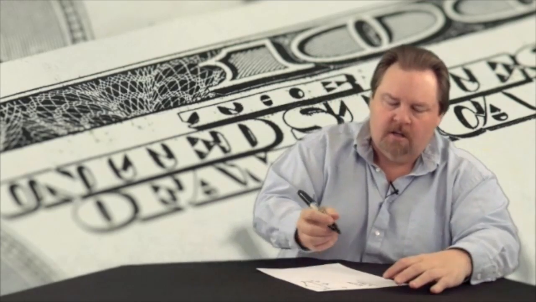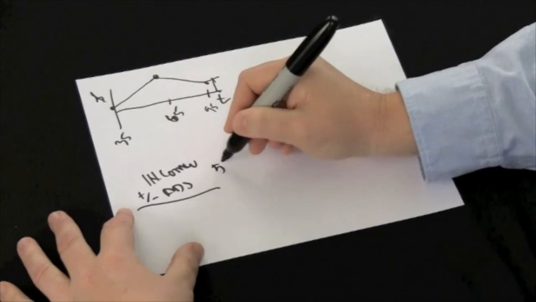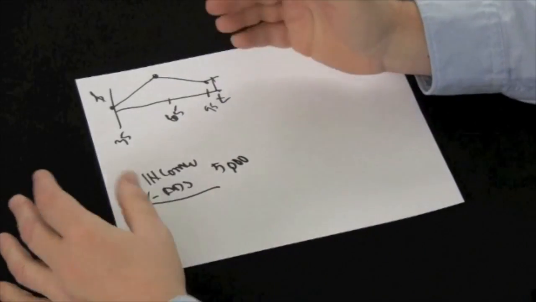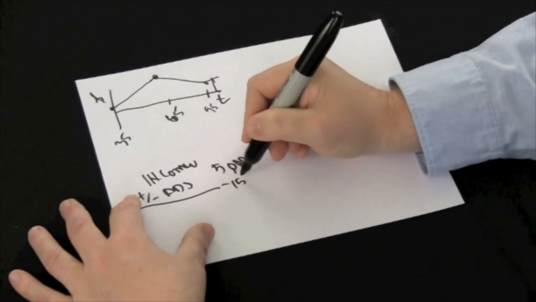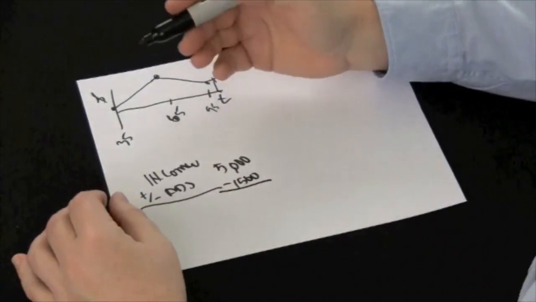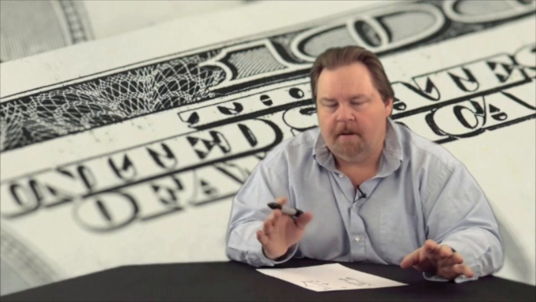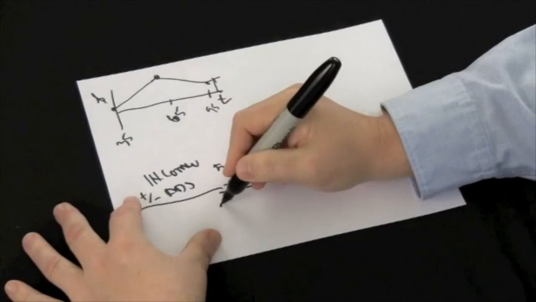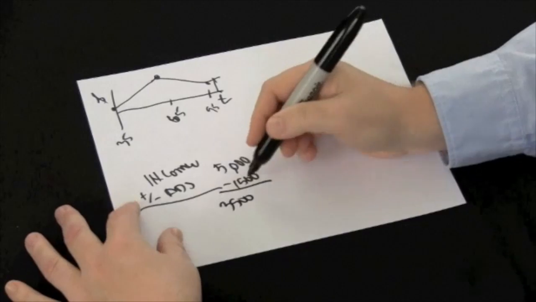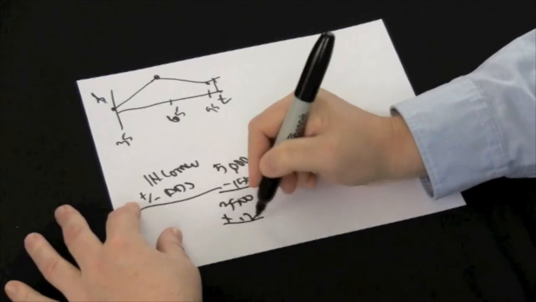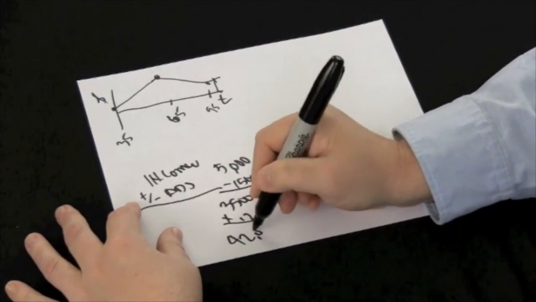So let's start right now with a $5,000 a month income, and we're going to subtract out $1,500 because our house payment in retirement won't be there. We'll have our house paid off, so we don't need the $1,500 a month. We could live our same standard of living by just taking out the house payment. So that's $3,500 a month, and if we multiply that by 12, we find that we need $42,000 a year.